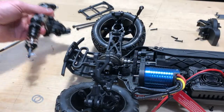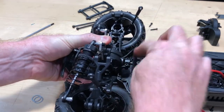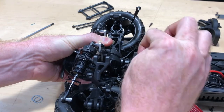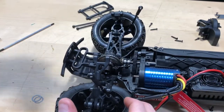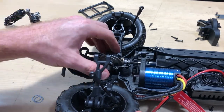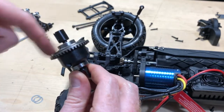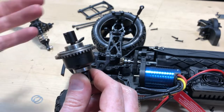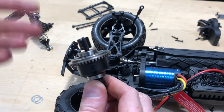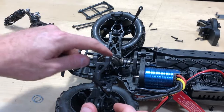Okay, so what I did was, let me show you here real quick. If I spin it, I even have a lot of pressure on it, you can see my thumb there, but I have a lot of pressure on it where now I can spin it. So what I did was I took these two shims right here, spacers, whatever you want to call them. They were on this side where the bearing is, where that ring gear is. There were two in there, obviously those two. I took them out, I did one, tried it, and it was still kind of binding a little bit. I took the other one out, and success on that part of it.